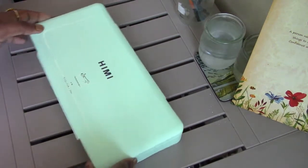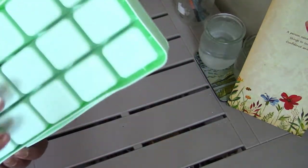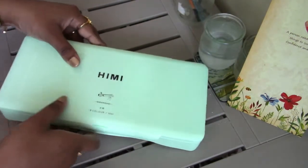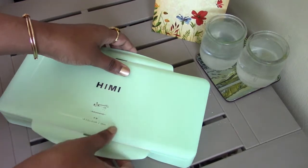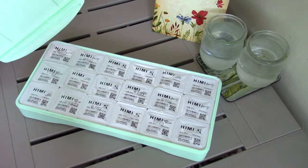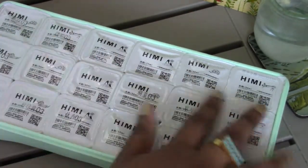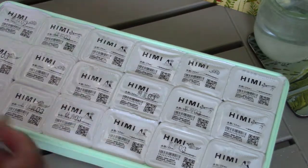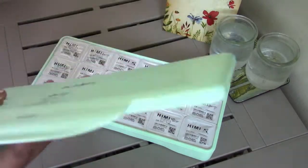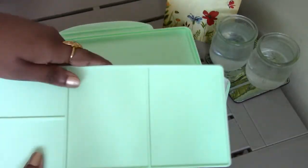It's the moment of truth, everybody. First off, let me just say, I do like this chunky package. It reminds me of ice cube trays. Okay, here we go. Ooh, look at that. Everything's intact, which is excellent. And I know there's supposed to be a palette along with the case, so let me see. Oh yes, here we are. Wow, that's nice.